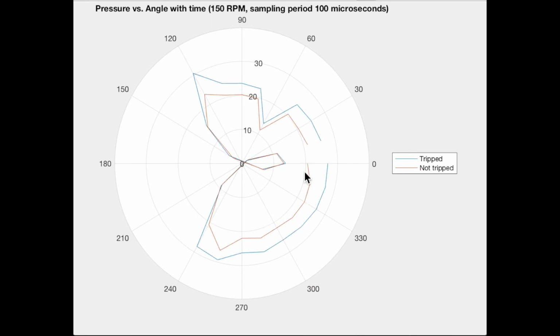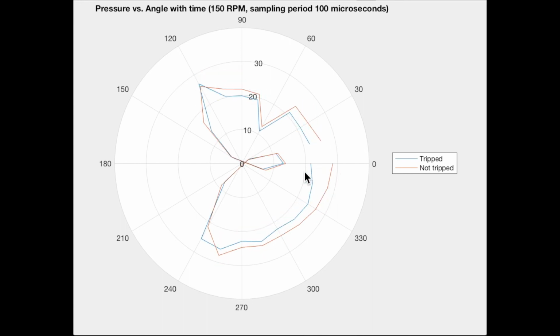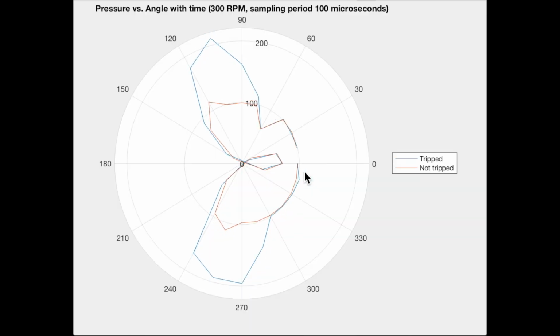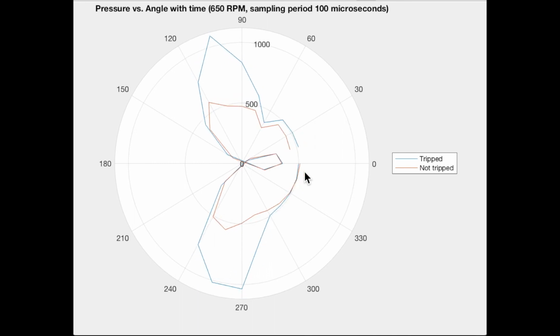This conclusion is consistent with the prediction that tripping the flow would delay separation. Plotting the individual pressure readings at each angle around the cylinder revealed interesting patterns in the data. Pressure versus angle was plotted as it changed with time for a given trial. At low RPMs, the pressure at each angle was similar for the tripped and untripped trials. However, at higher RPMs, the pressure near the top and bottom of the cylinder's front face was much more negative for tripped trials than untripped trials. The largest pressure differences between tripped and untripped trials occurred nearing the observed point of flow separation, predictably.